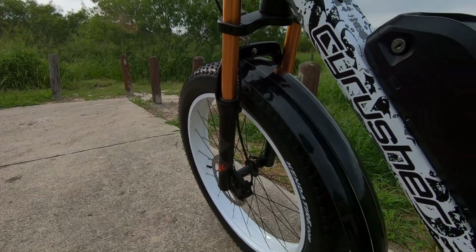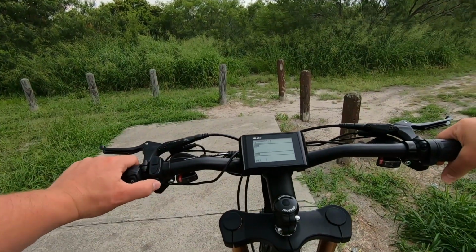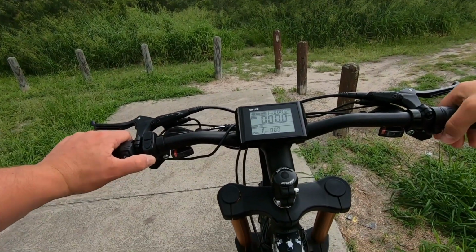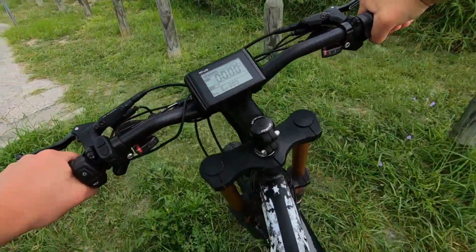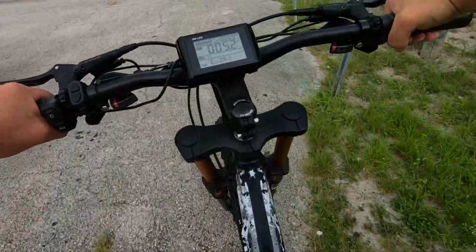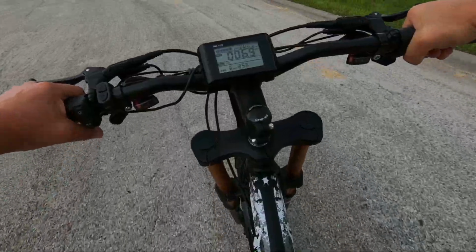All right, so that's pretty much it. Let's get into the ride test and see what this thing can do. All right, we hopped on the bike. Let's turn it on, and let's get going. Very responsive on the throttle here. For putting around, this thing is pretty sweet.